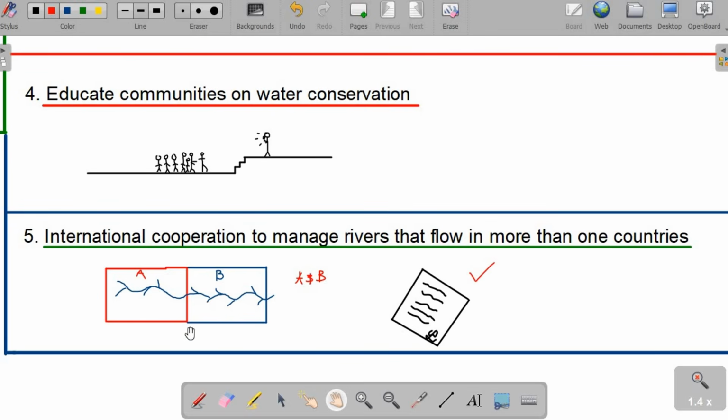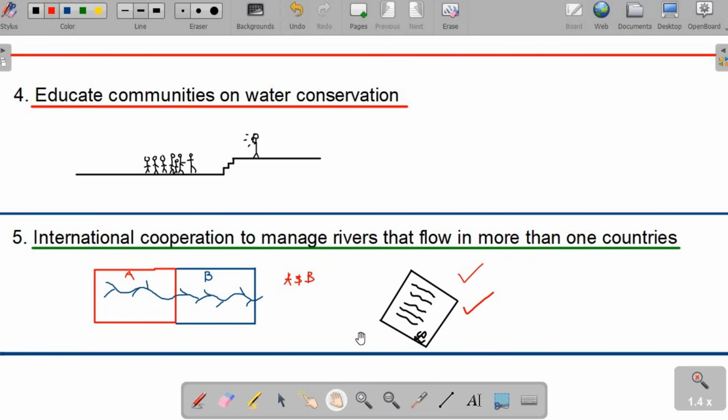We are different countries. If I'm polluting a river in my country that flows into your country, of course, this will affect your people. This will affect your businesses, your welfare, your well-being, and so on. So there has to be an agreement there. We have to work together and ensure that these laws that we put down are enforced, guys.